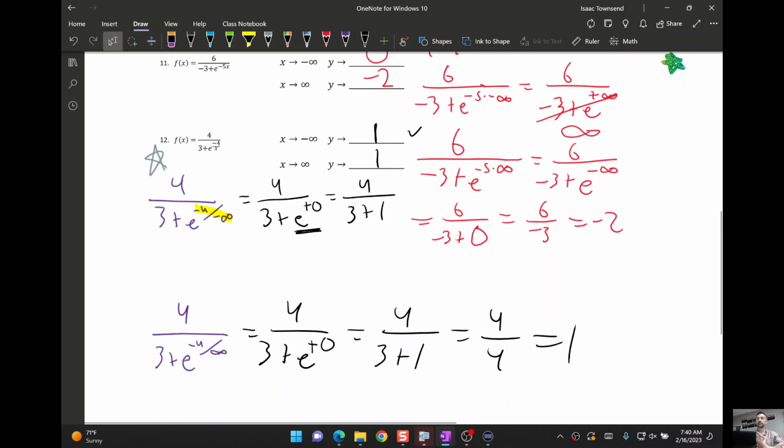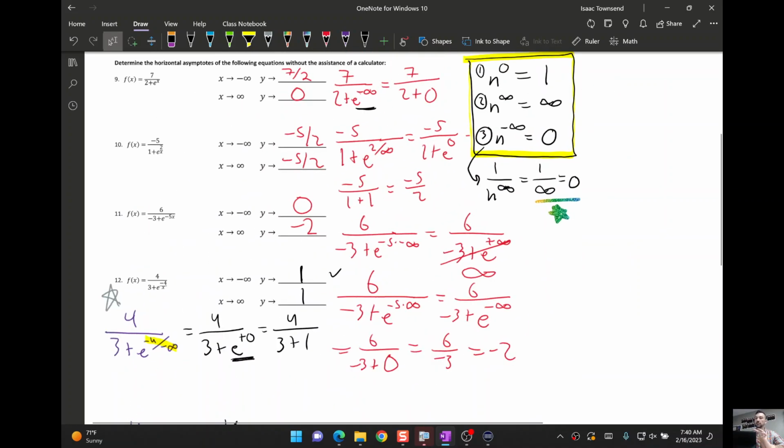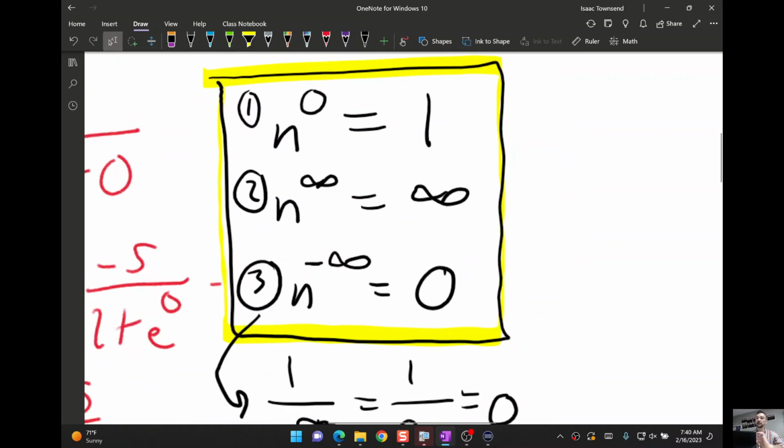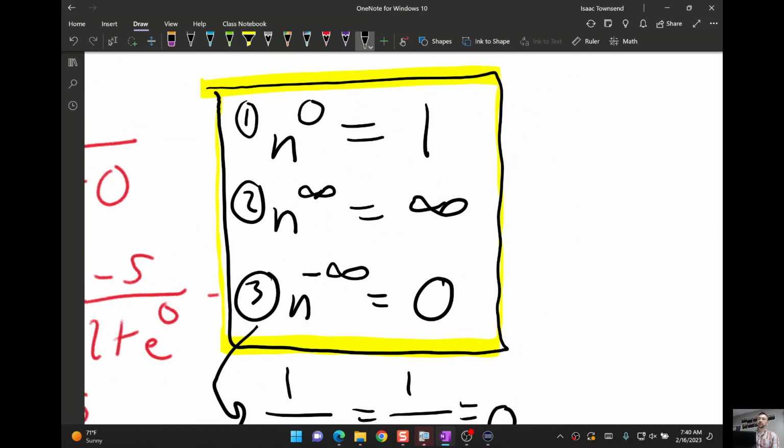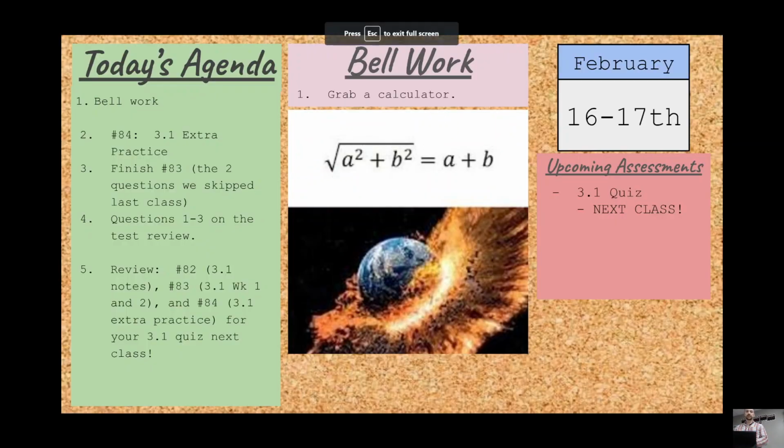So unfortunately, our textbook doesn't give a lot of good practice questions on those. But I really feel like the key to these is every one of these questions uses at least one of these, if not multiple of those. So if you know those three and you're actively looking for them, that makes those questions quite a bit easier. But you got 2 more of those to practice.